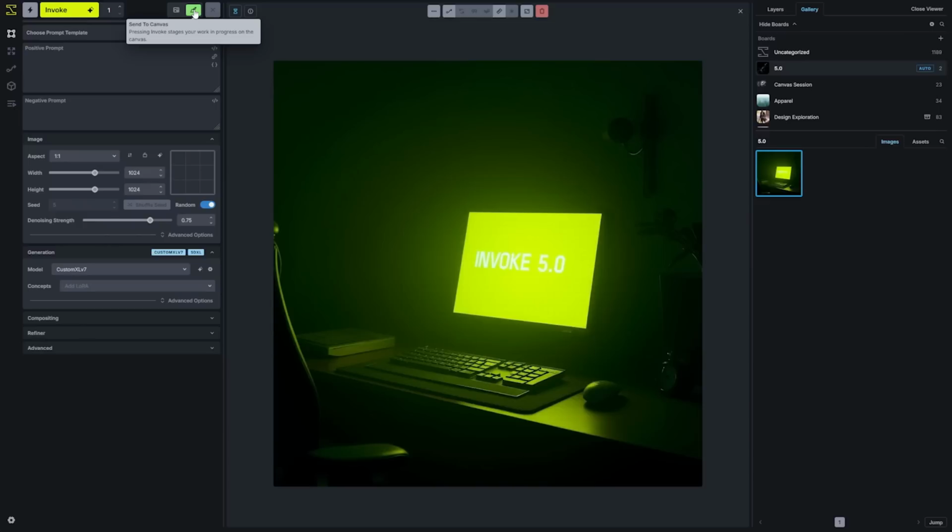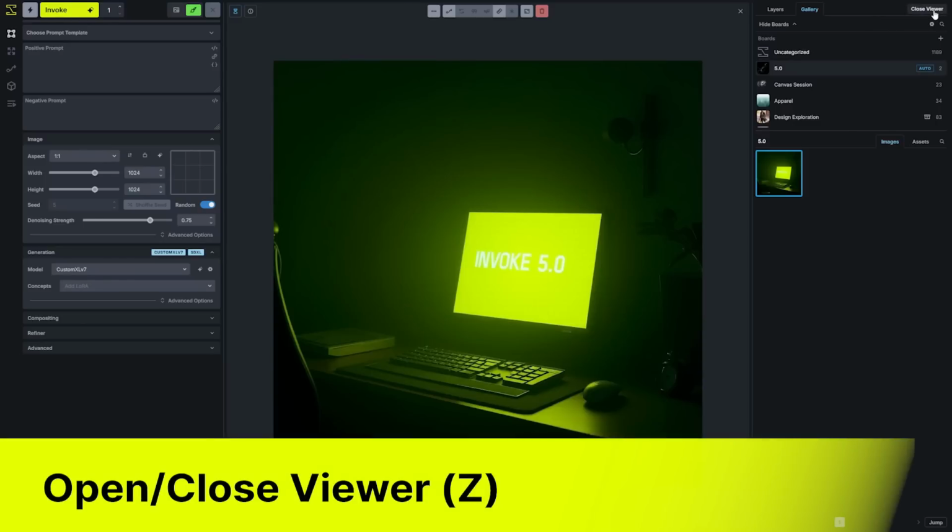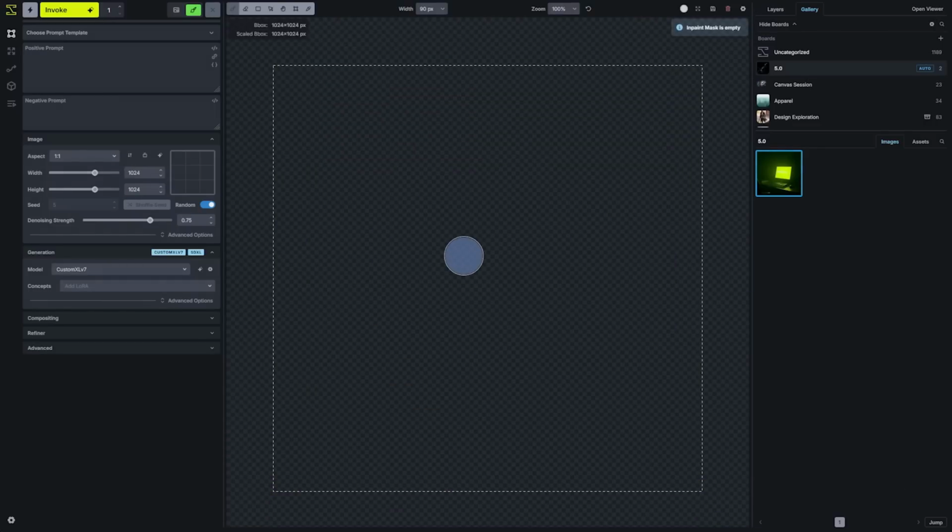And yes, I did say layers. We'll get to that in a second. You can open the gallery viewer by hitting the open and close viewer in the top right corner. Closing the viewer will take you back to the canvas. The Layers tab has also moved to the right-hand side. Now, to get started, we'll go to my gallery.